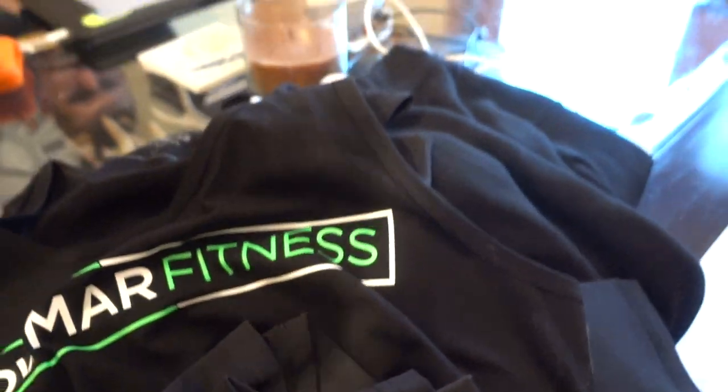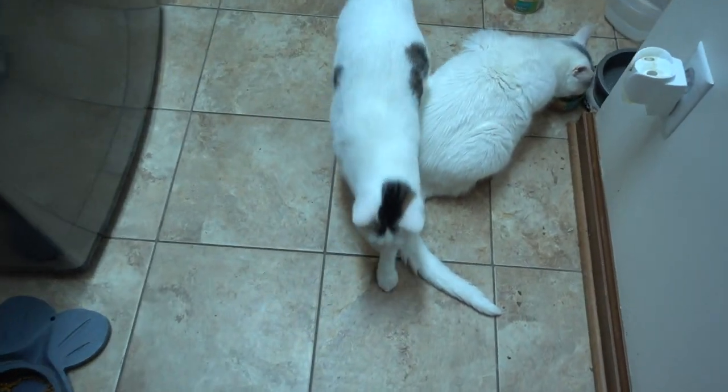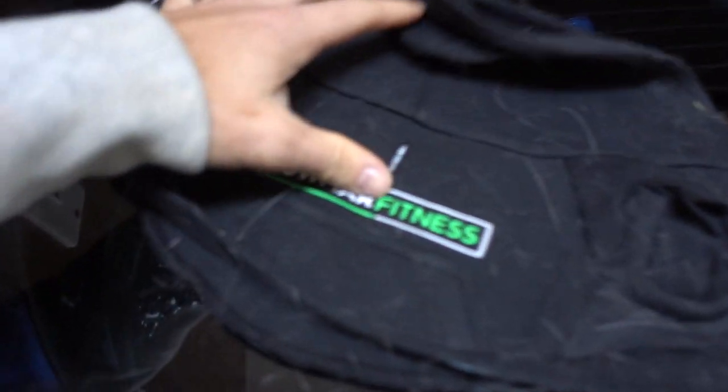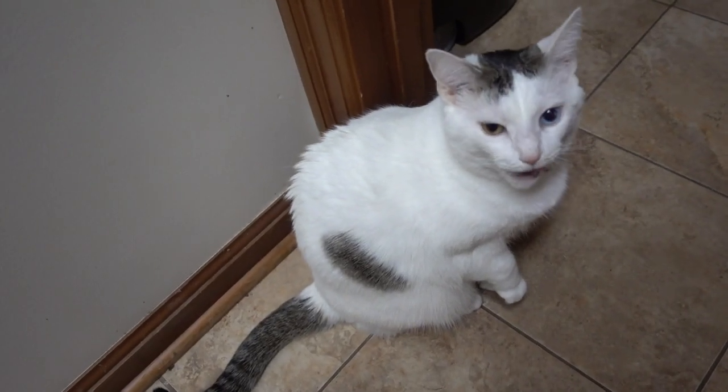A shirt for him. And then we also picked up, oh my gosh, I'm so excited. We've already been playing with it, so there's cat hair all over it. Hi, BBs. Hi, Jer. Bye, Jer. A little cat hoodie with Bowmar Fitness on it. Oh my gosh. Jerry, weren't you the cutest in the world? Weren't you the cutest in the world?